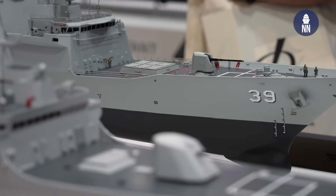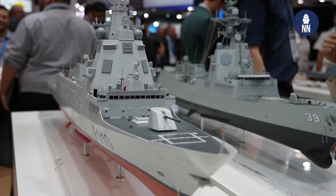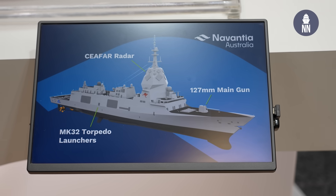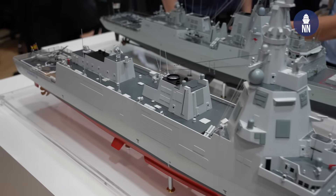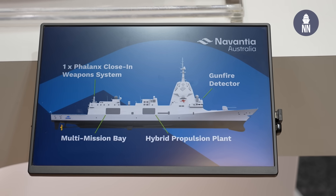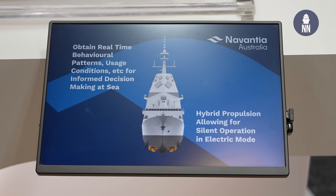What will be the features of the Australian version of the F-110? This model is actually the version of the F-110 that is being built for the Spanish Navy currently. The Australian version will have an updated radar to include the Seafar radar. The F-110 destroyer integrates a whole suite of new innovative digital technologies that enhance the capabilities of the ship at sea, such as the ISS integrated services system which integrates all the services internal to the ship into one platform, and also includes the digital twin which allows you to get real-time updates about the performance of the ship and projection of force capability at sea.